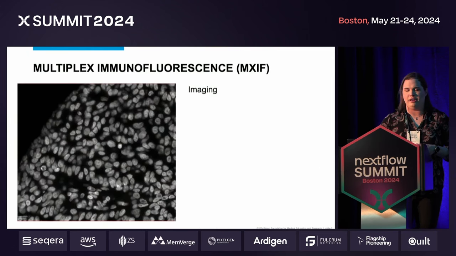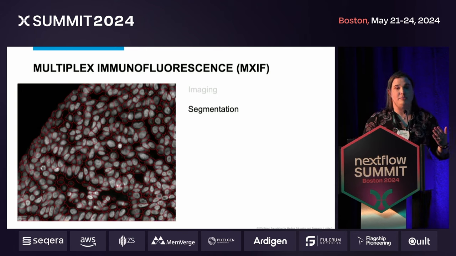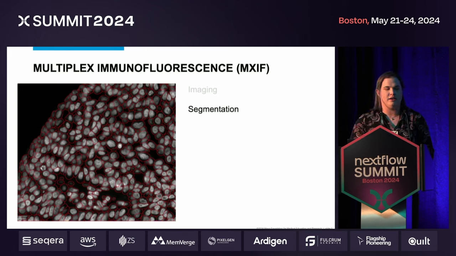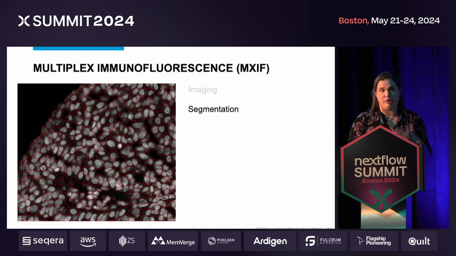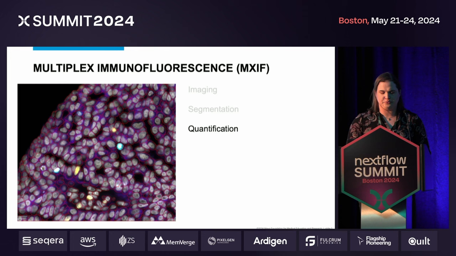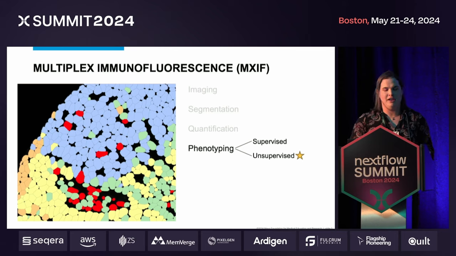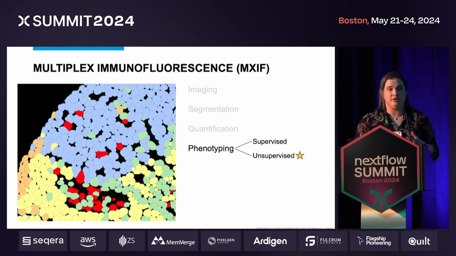The overall process of MXIF analysis starts with images from the microscope with all fluorescent channels. The next step is to segment the cells — taking cell membrane-specific markers and determining where the boundaries of each cell are in the image. Once we know which pixels belong to which cells, we can quantify the fluorescence and therefore the protein expression profile of each cell. This is where SpaFlow comes in: once we know the expression profile of every cell, we can find the phenotypes. SpaFlow is a tool for the unsupervised clustering method of phenotyping in MXIF.